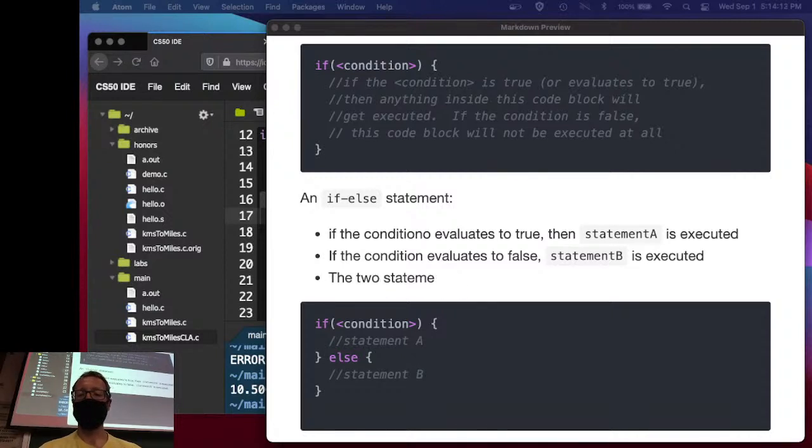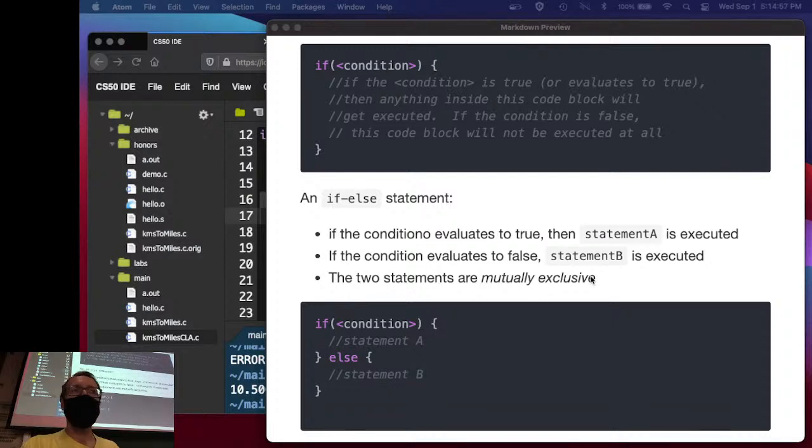What does mutually exclusive mean? It means that they exclude each other. They are mutual to each other. That if statement A executes, you know that statement B will not execute. If statement B executes, then you know that statement A didn't execute. It's one or the other, not both, and not neither, right? So sorry for that double negative there, but exactly one of these statements will execute. If the condition is true, then it executes that first code block, whatever is in that code block. It can be multiple statements. Otherwise, it will execute the second code block, where statement B is located.